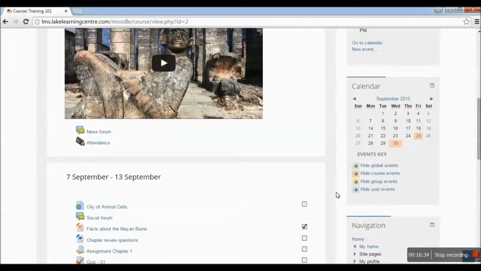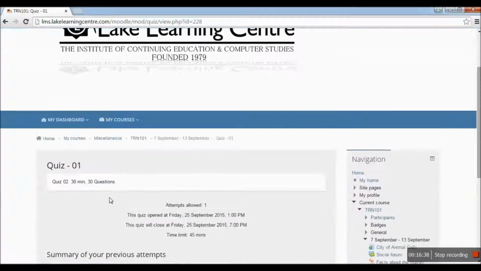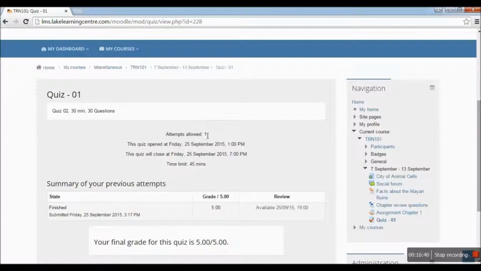Here's a little more information about your quiz. Now since I was only allowed to attempt this quiz once, if I had a second attempt it would have allowed me back in. But some of these quizzes are set up in such a way that they are not free to navigate, meaning you are only allowed to do the quiz in the order in which you get them.